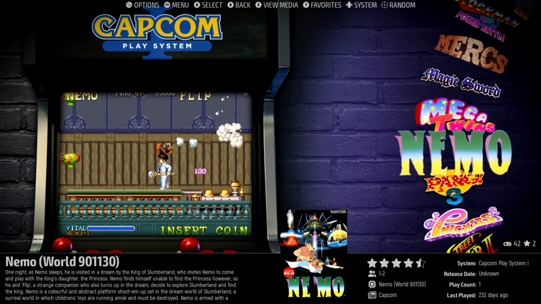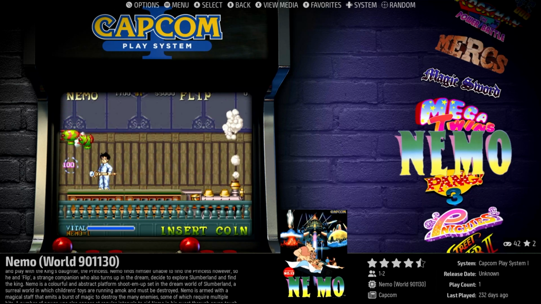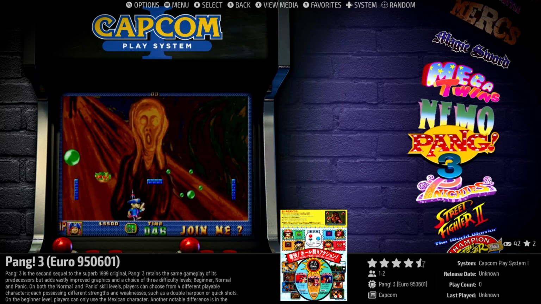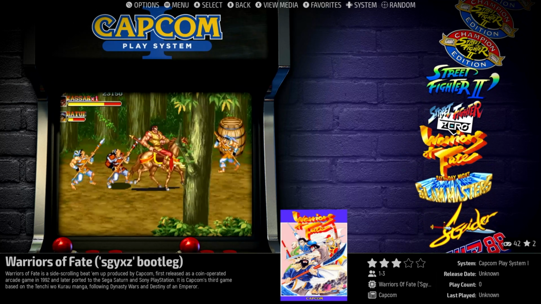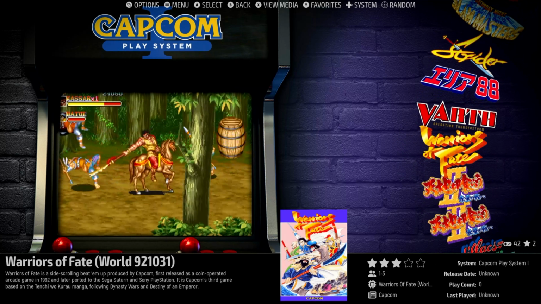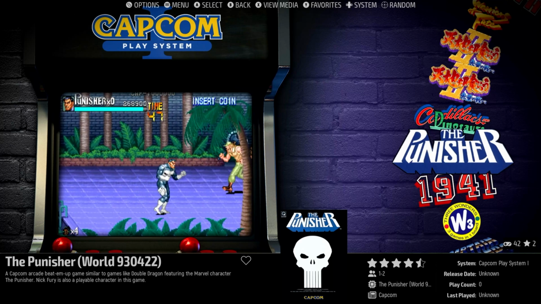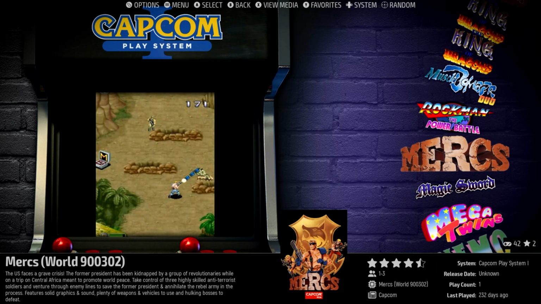Sometimes it might be hard to pick a game. To do random, all you have to do is push in your right joystick. Every time I click it, it's selecting a new game at random. The bigger the list, the less likely you'll see something near what you're already on. Sometimes when I'm bored and I don't know what to play, I'll just do random and load up a game.